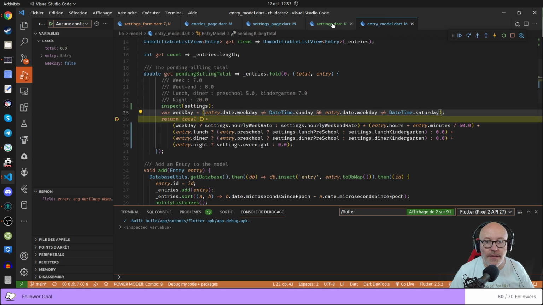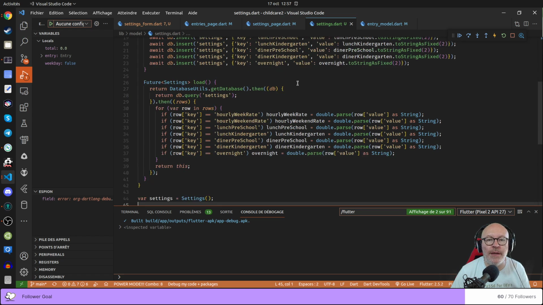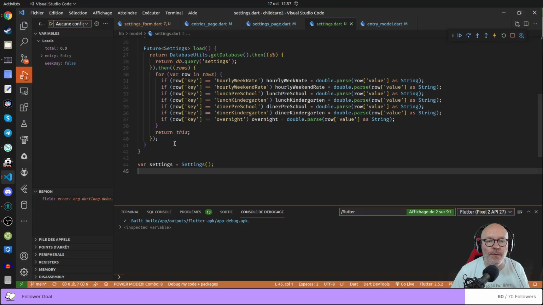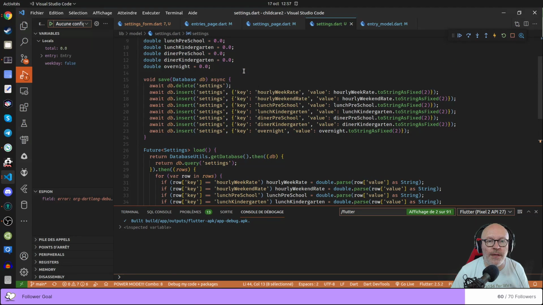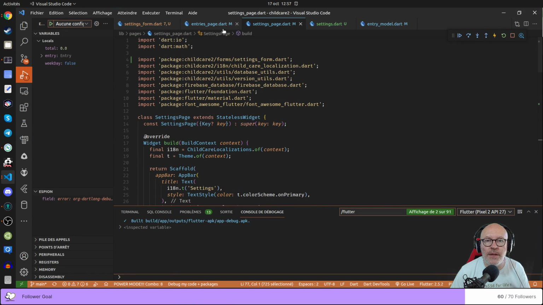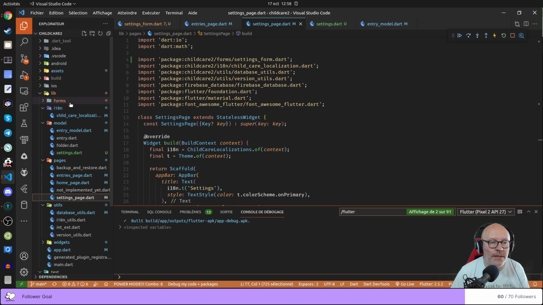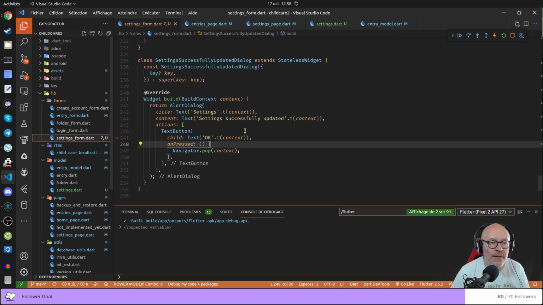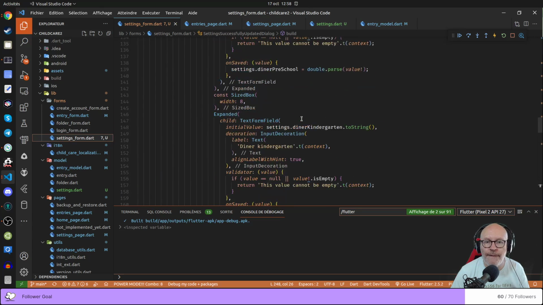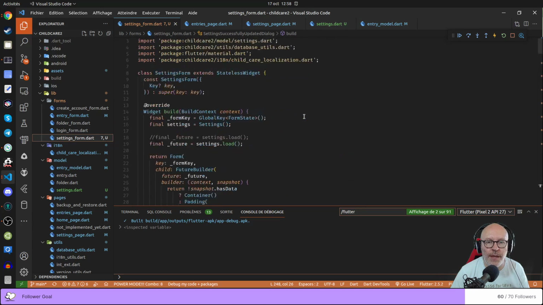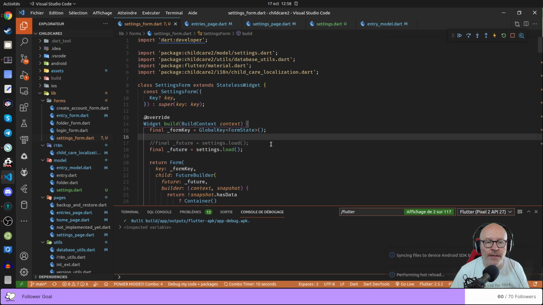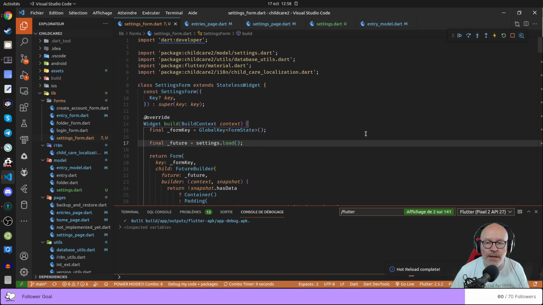Yes, because now we have a global variable, so in the settings forms, we don't need to define another one. In the settings forms, we have that, which needs to go away. And so that needs to go away.